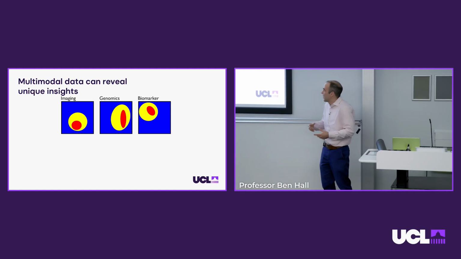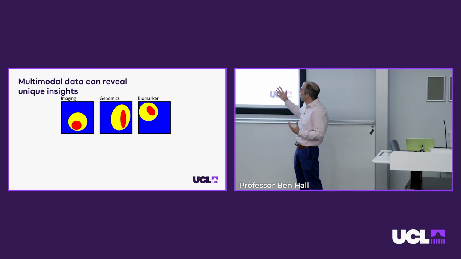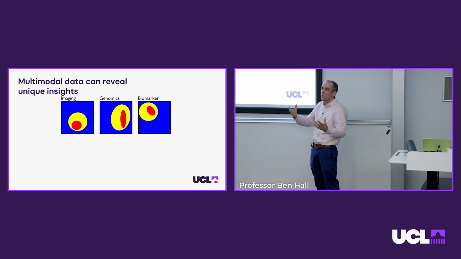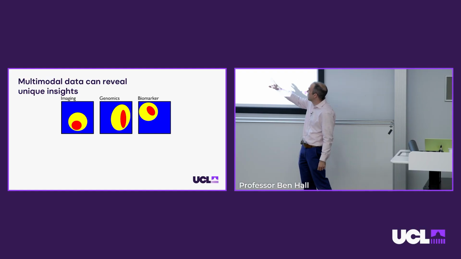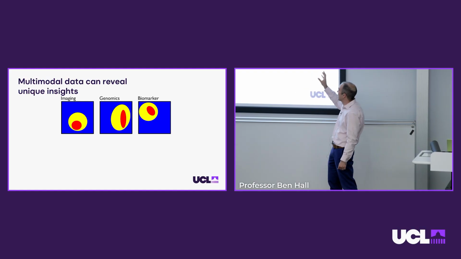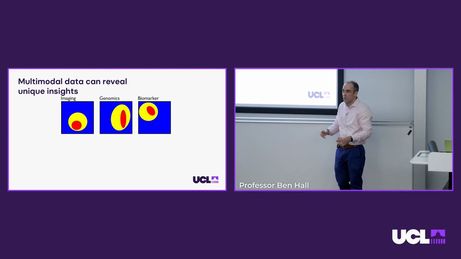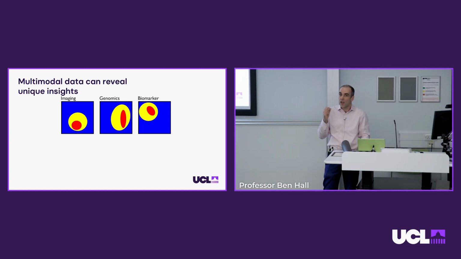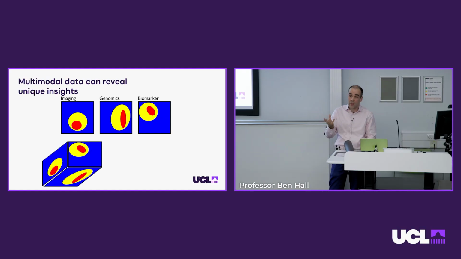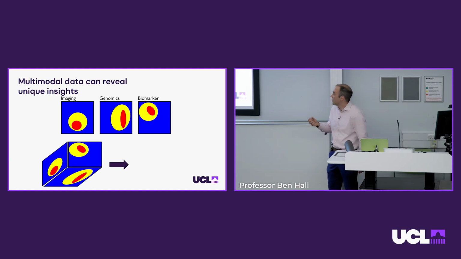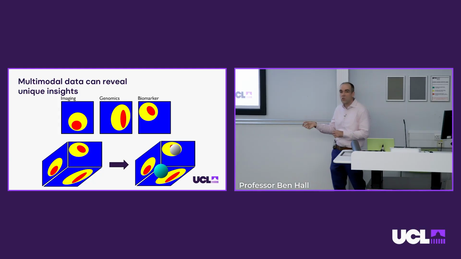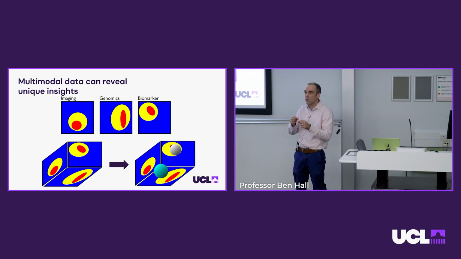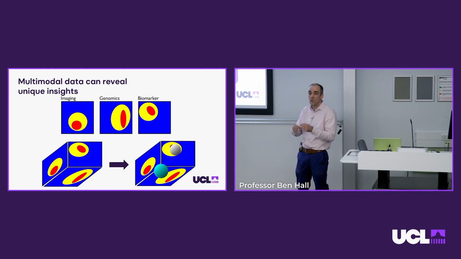Now, this is just a cartoon to try to illustrate this, but what we've got here are three cartoons representing some surface, a heat map of some surface to suggest some relationship between the data. And what you can see is each of these individual analyses, whether it's imaging, genomics, or biomarkers, is unimodal. Now, the promise of multimodal data is that if you take these data sets, which individually can only be understood in one particular way, and combine them, in the process of combining them, you can identify new patterns that exist from the relationship between the two data sets or three data sets with one another.